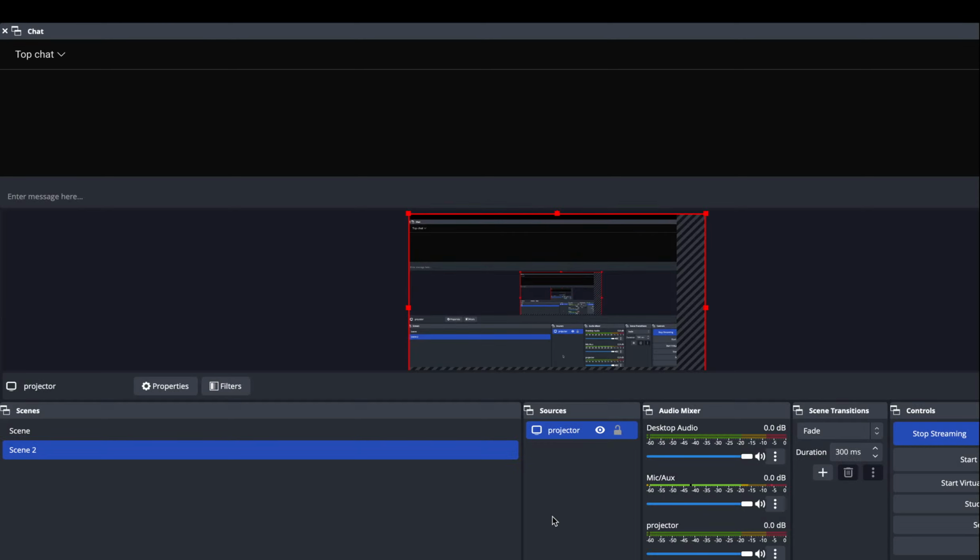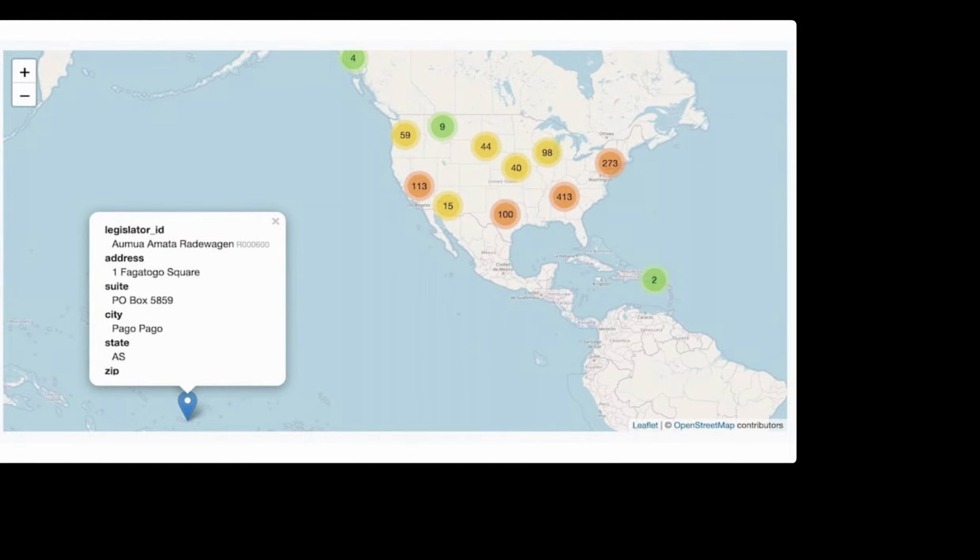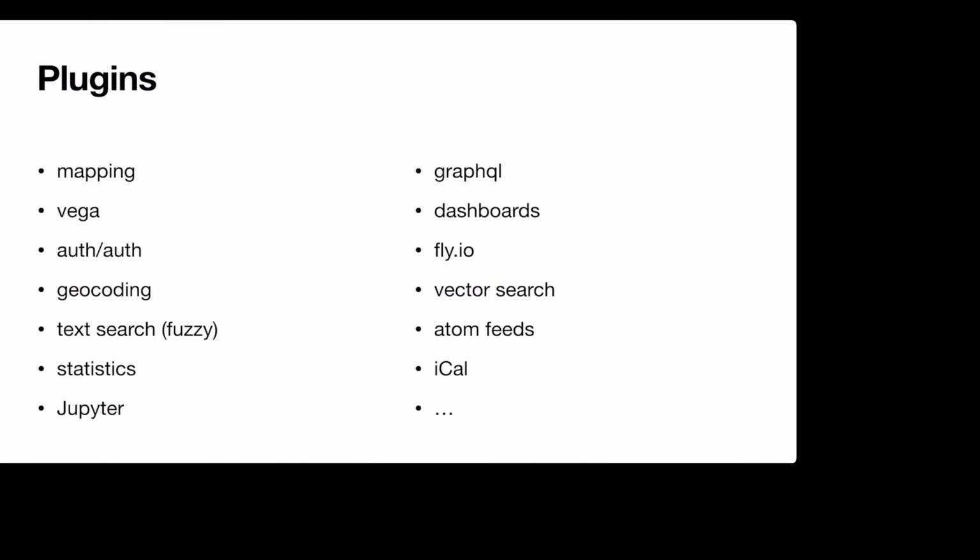But what's also interesting about it is that it has been around for long enough and enough people have cottoned onto it that it's got a really nice ecosystem around it. So, well, actually, first, I skipped something. Anything you can see, you can export in any sort of format you might care to with great flexibility. And then you can use plugins to do things like clustering of your data. It has 50, 100 plugins or something to do all sorts of different things.